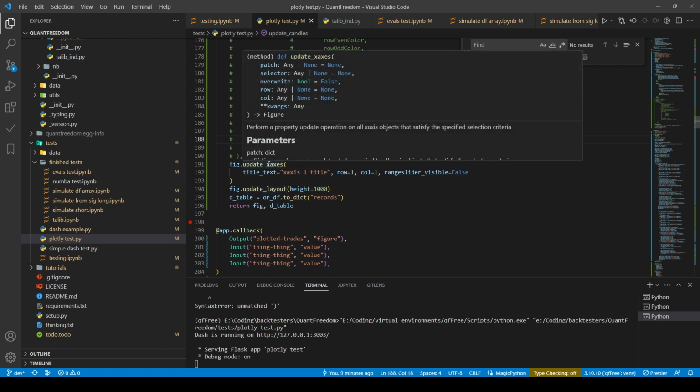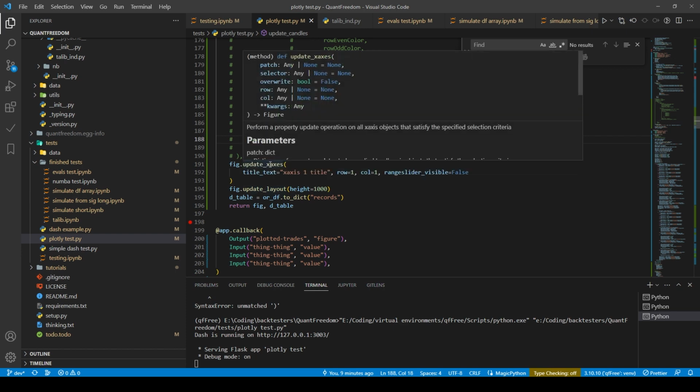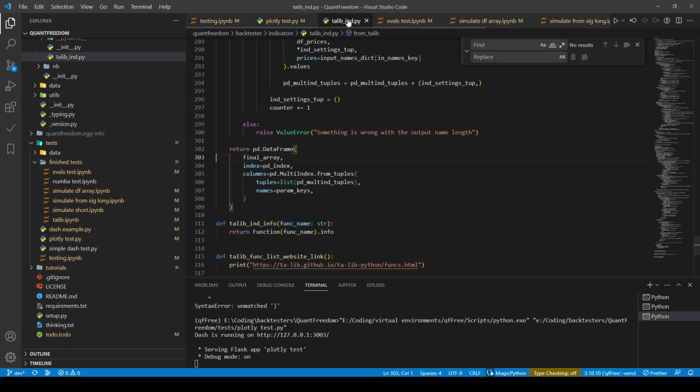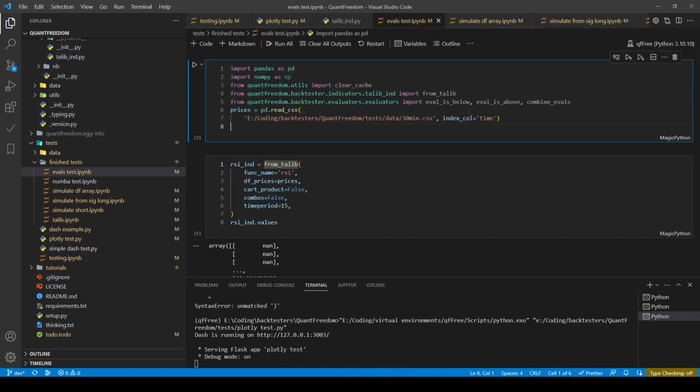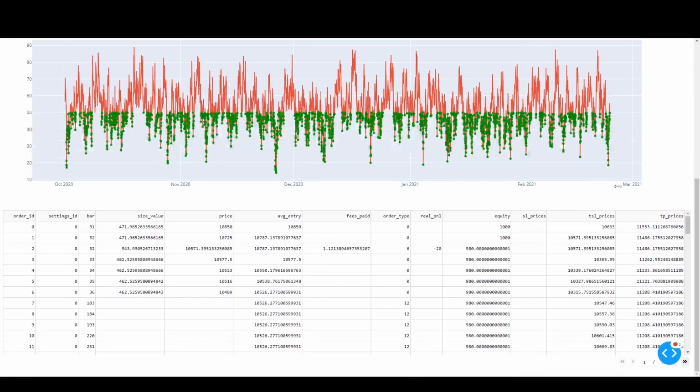Wait, fig dot update x axis row column. Why do I even need to do that again? What am I trying to do here? Why am I trying to do any of that?